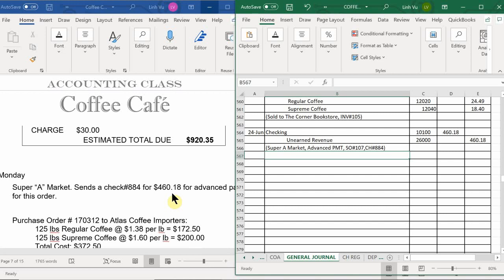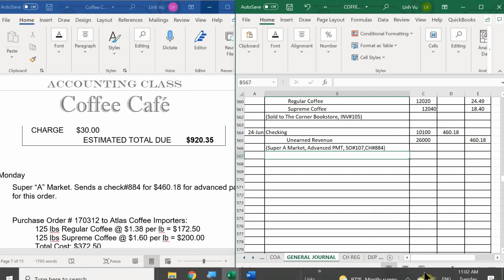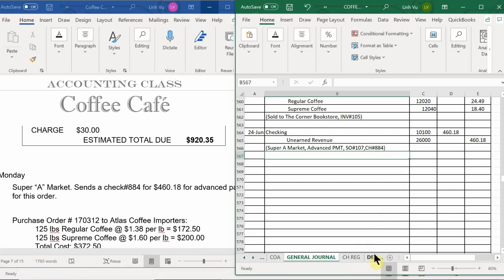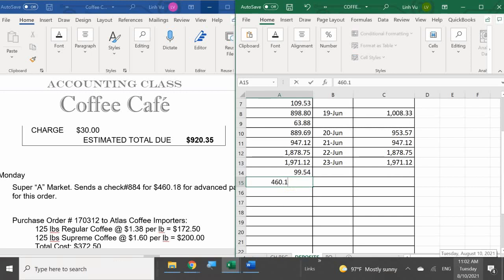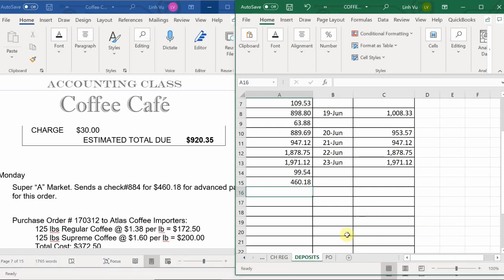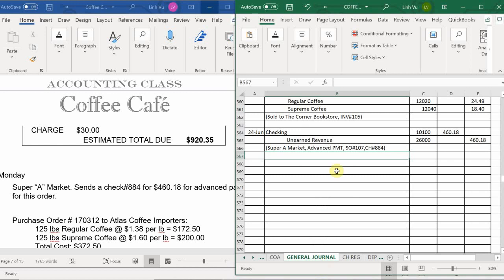So what's next? Since we are in our journal, can we go to deposits and then just note that we received that check? Oh, yes, good. For 46018. What else needs to be done here?